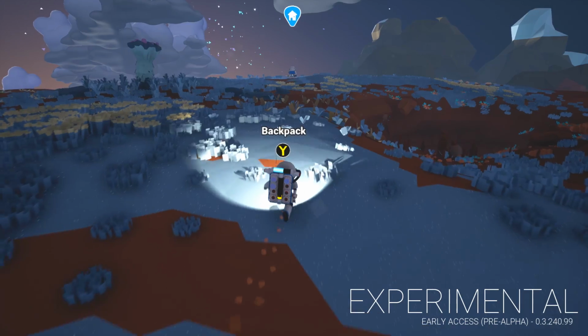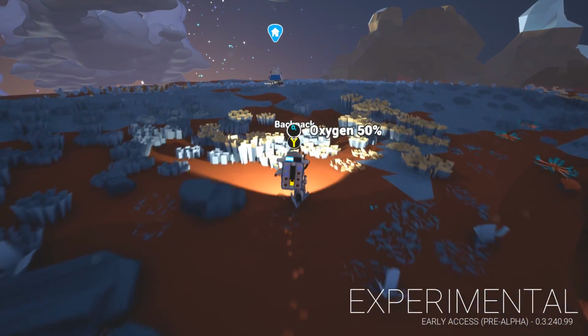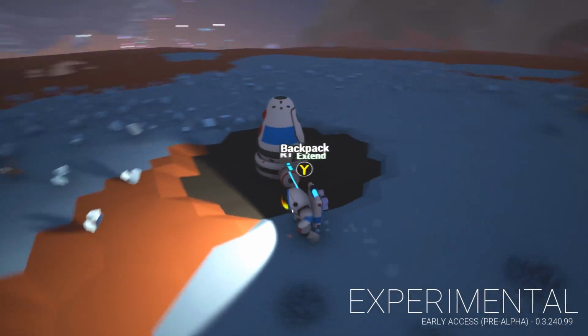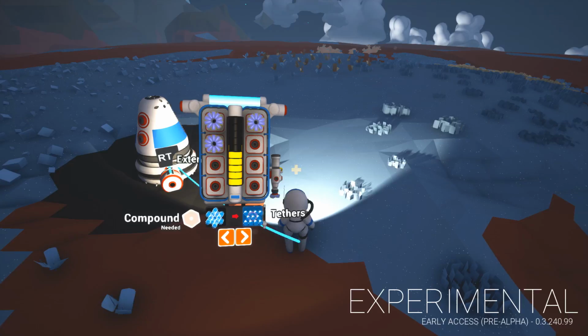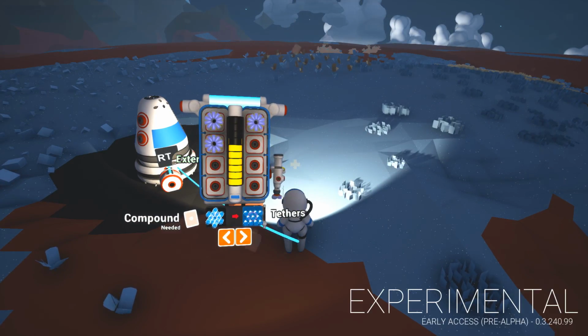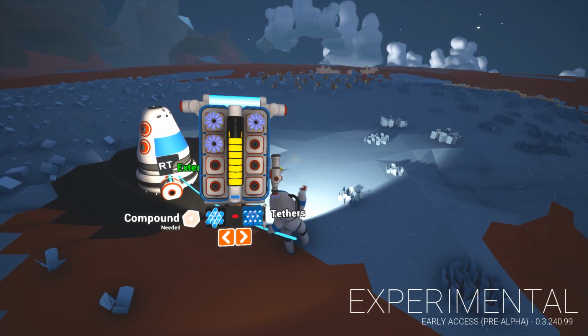Where are we going? Over here. Let's run. But it's quite intuitive. There we go. And it's got the backpack thing as well. Oxygen 50%. Let's not kill ourselves before we even start. So what I want to do, yes, here we go. Now, there's something we can do. If we press Y, X brings out the tool when you're in that one. A makes him jump. What's the one that makes him select?